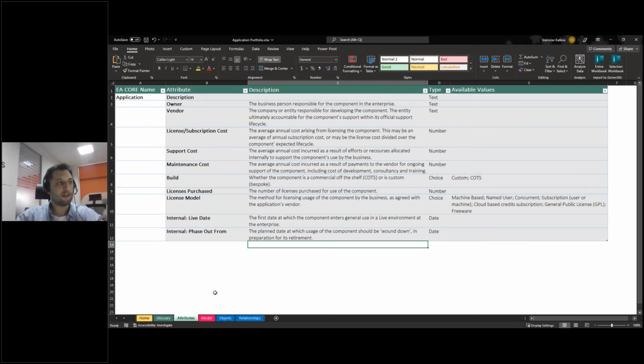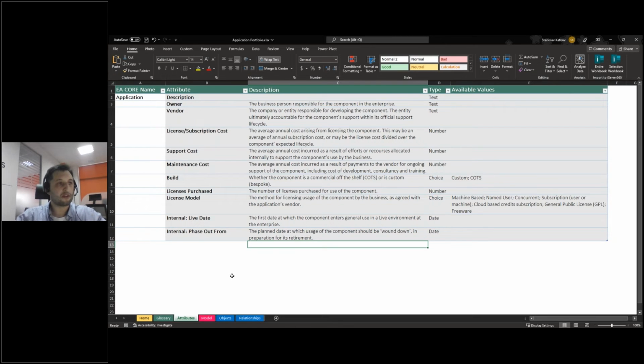Attributes. By default, you see all of the attributes, like 14, 15, 12 attributes. You know that you might not have all of them. You also know that you might not need all of these attributes, because if you don't have lifecycle dates, you might skip them. Maybe you don't need lifecycle dates at the moment because you didn't manage lifecycle before. Remove the attributes that you don't need from this list. This confuses new users, this confuses architects, because sometimes they think that everything is mandatory.